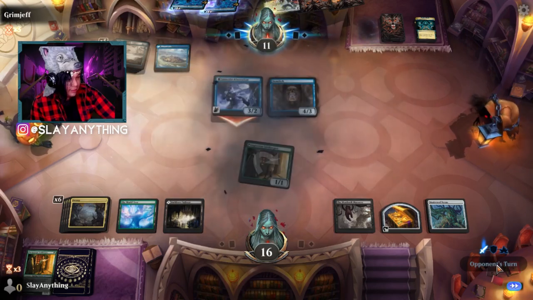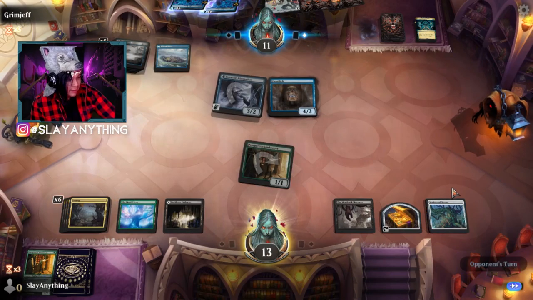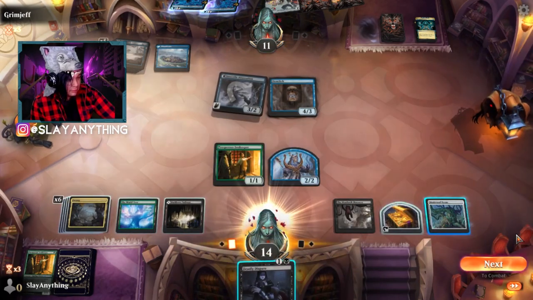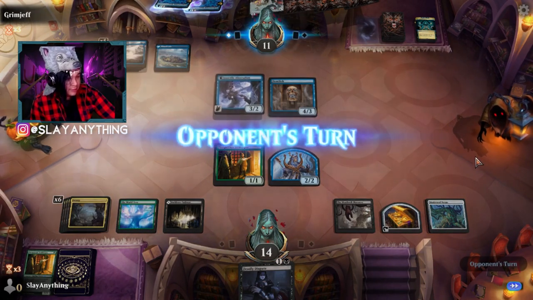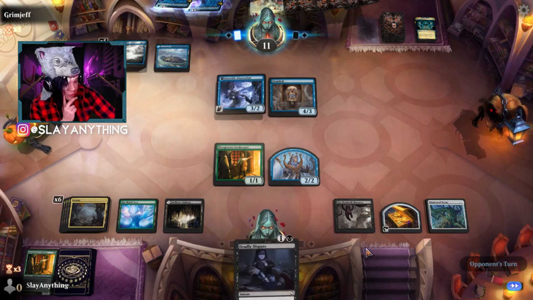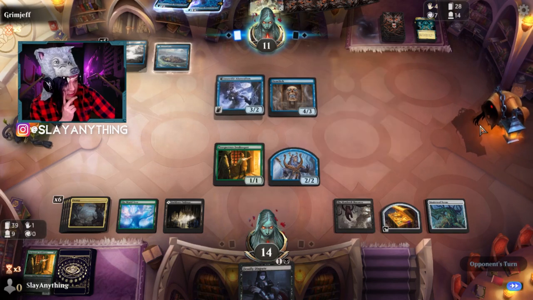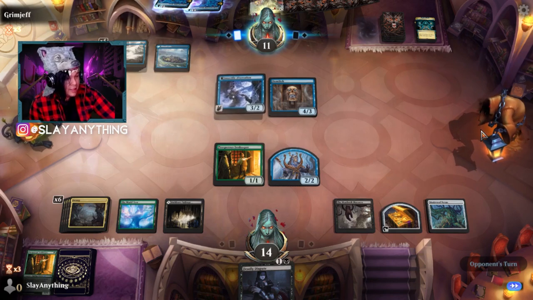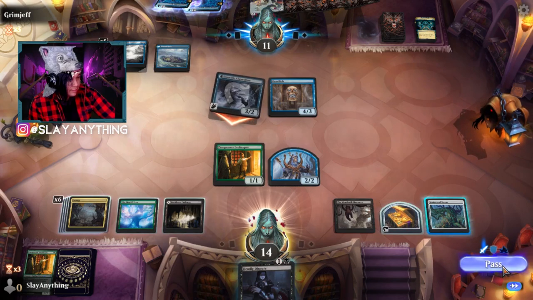Plumb swings in for 3. We're holding him off by creating some 2-2s, gaining life. We're just gonna go next. We're gonna do no attacks, end the turn. 6, 7, 8, 9. So it's 8 with the World Tree, and I need 2 more mana. Gotta figure this out. I could see Land Mascot being a thing, which would be great because that means you're gonna tap out. Okay. Take 3.